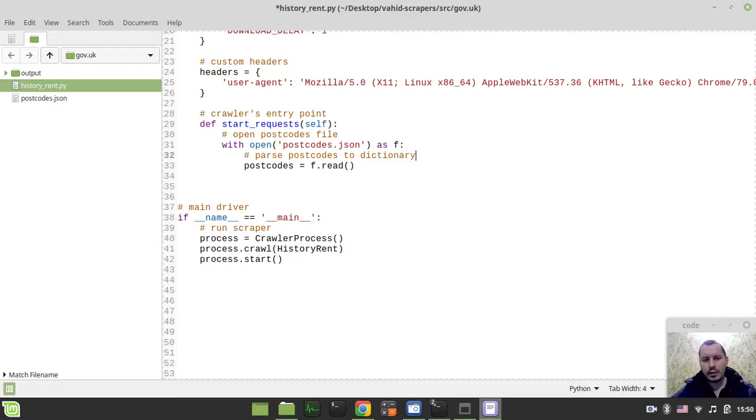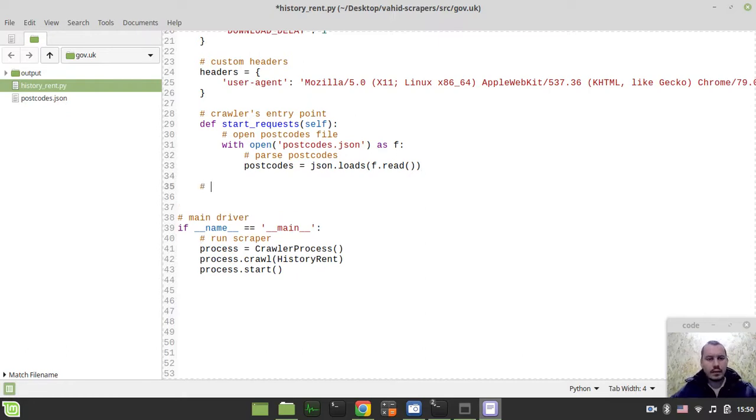Let's just make it parse postcodes. So just simply say json.loads and whatever is there. I hope this is going to be error free.